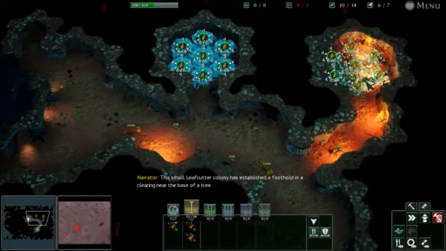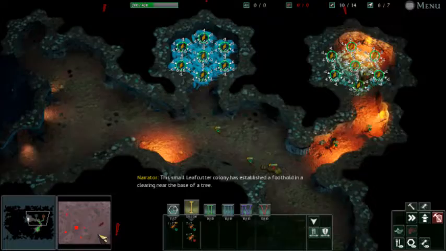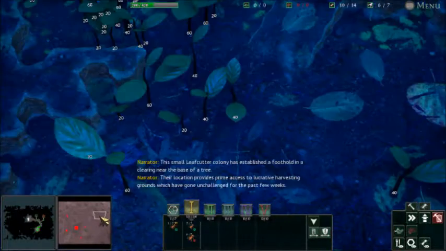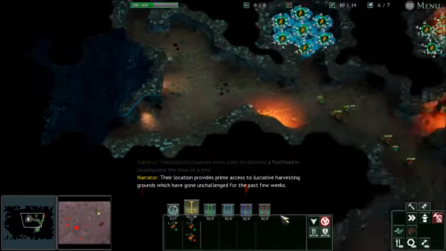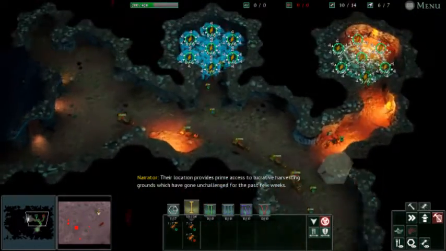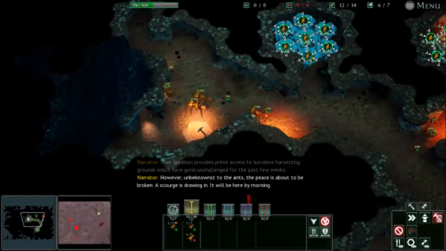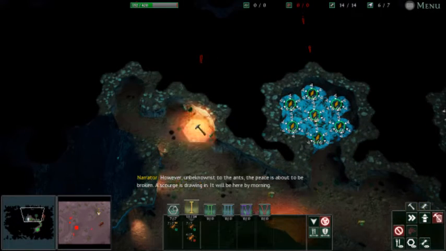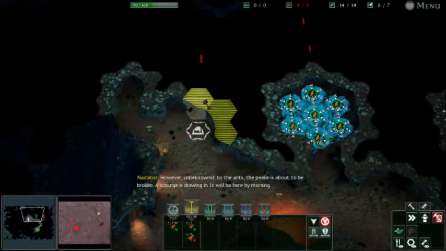Speaking of that, we already start with this small leafcutter colony has established a foothold in a clearing near the base of a tree. Their location provides prime access to lucrative harvesting grounds which have gone unchallenged for the past few weeks. However, unbeknownst to the ants, the peace is about to be broken. A scourge is drawing in. It will be here by morning.